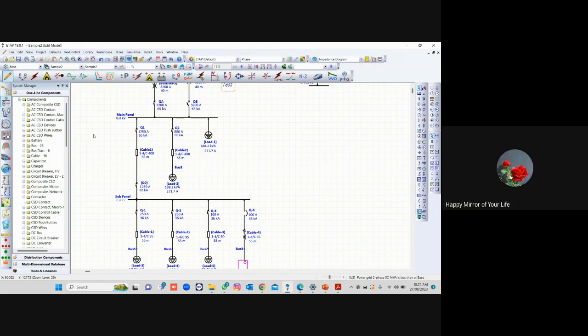Sir, how many days will it take to finish this course? If you sit on weekends at least 1.5 hours a day, we will take you around a maximum of 6 weeks. Okay. We will also tell you the shortcut keys from A to Z, how to create and how to use those shortcut keys.